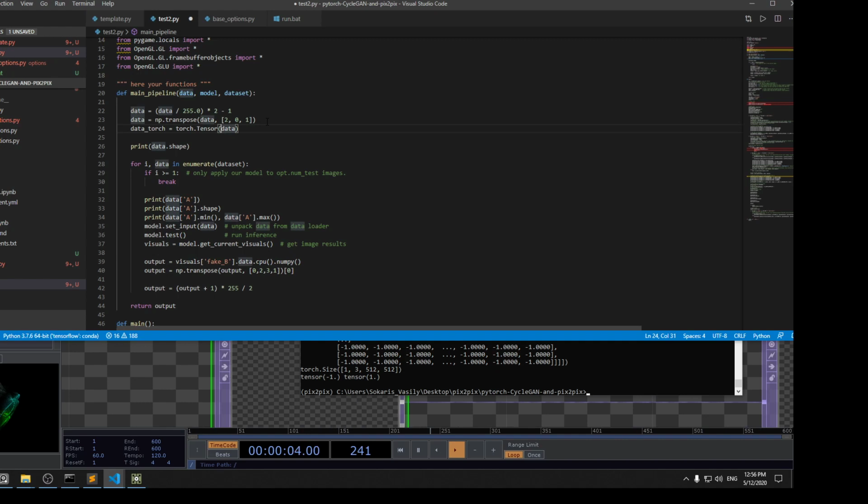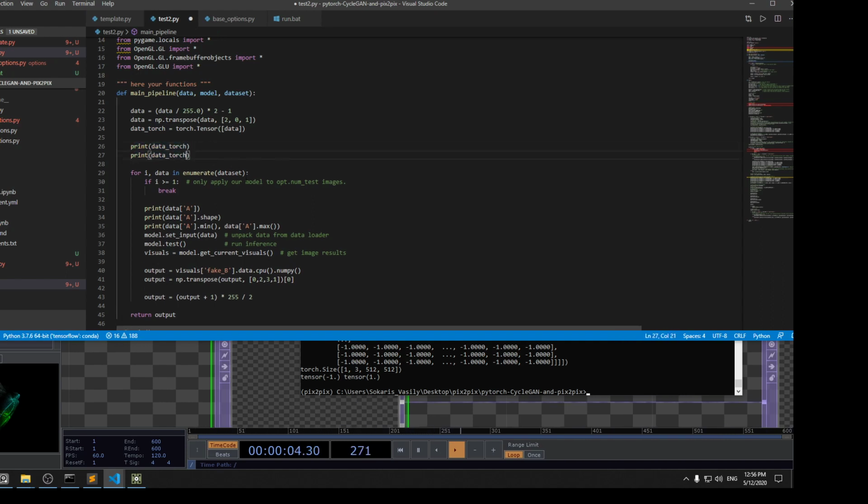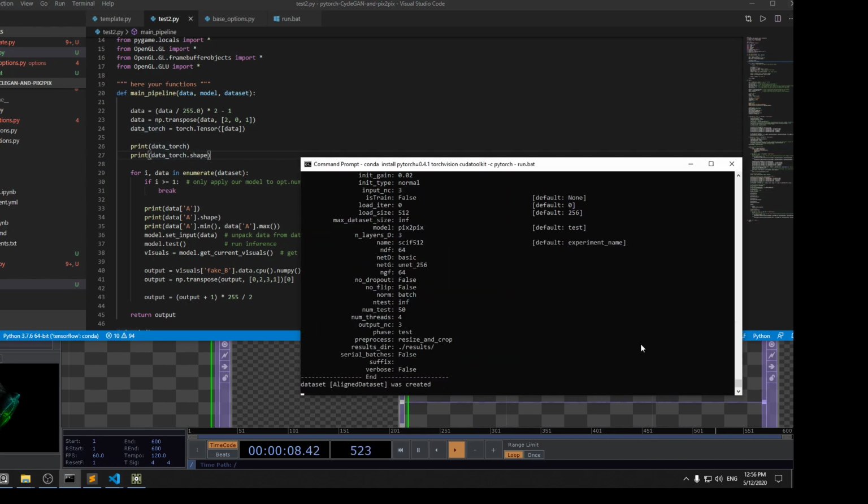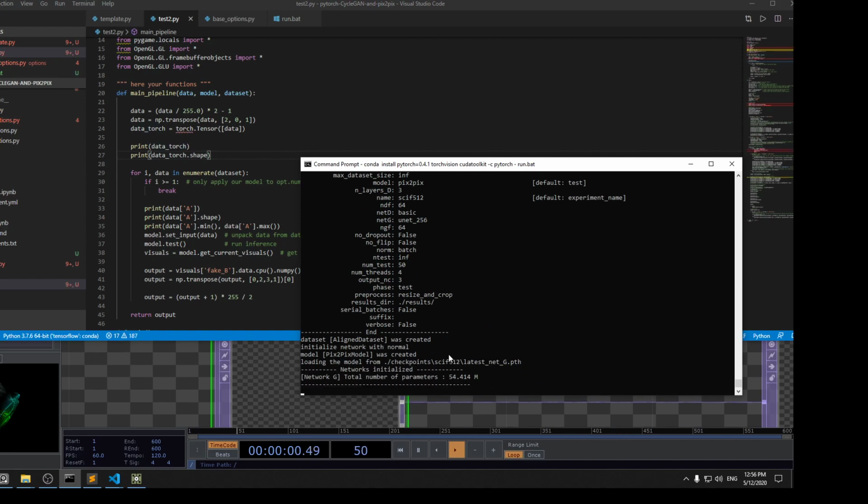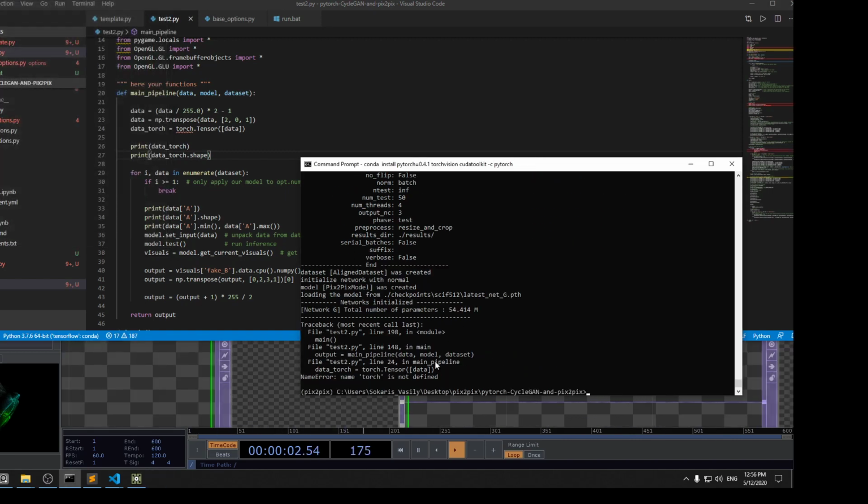And here I will add one more dimension. Now if I do like this and add shape here, I get: name torch is not defined.